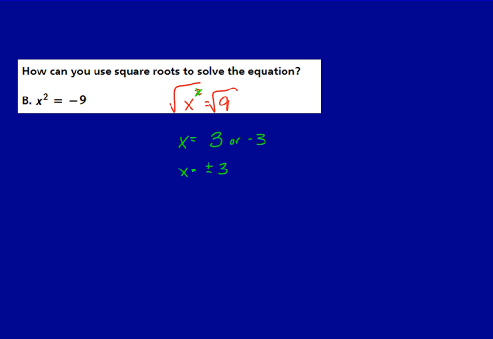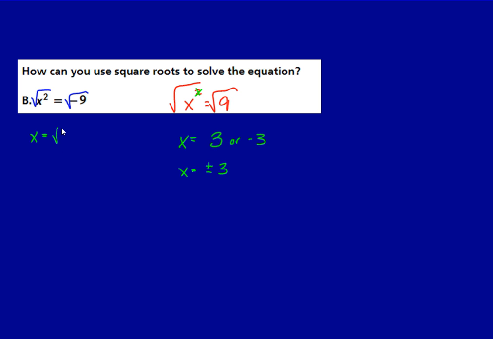Now, when we do that to the problem it actually gave us, everything's the same except for the fact that we're going to break the negative 9 apart, because you've been taught over and over again that there is no answer to a square root of a negative number. You cannot take the square root of a negative number. You just say cannot do it. Does not exist. Well, now it does.